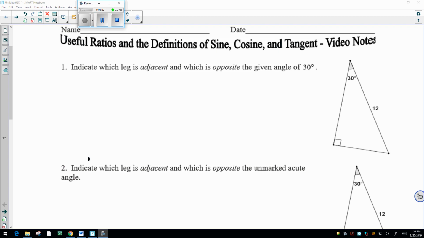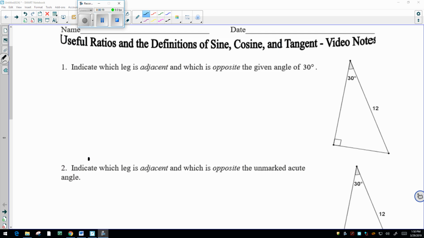So today we are starting a new topic. We are going to start to look into the wonderful world of trig, and we are going to look at some of the basic ratios, or sine, cosine, and tangent ratios. Figure out what they are, figure out how to label the triangles. These are just the basics.